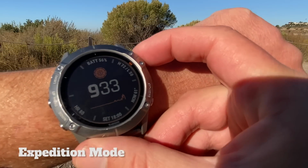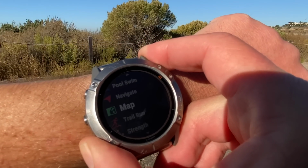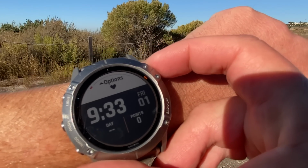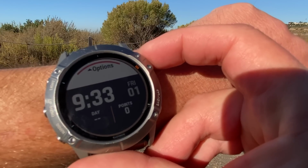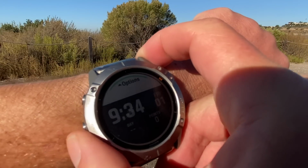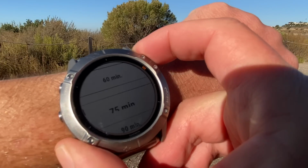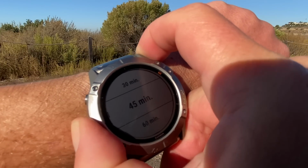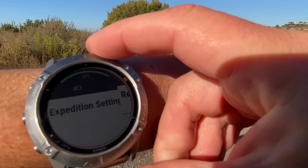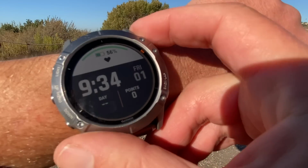Now there's also an activity called expedition mode, and it's an actual activity here. Expedition. What that will do is it will turn everything off aside from the GPS, and it'll take a GPS fix every hour, and you can tweak that to anywhere between 90 and 15 minutes. But if you're doing, say, a through hike and you just want occasional track points to track your trip, this is a way to do it.